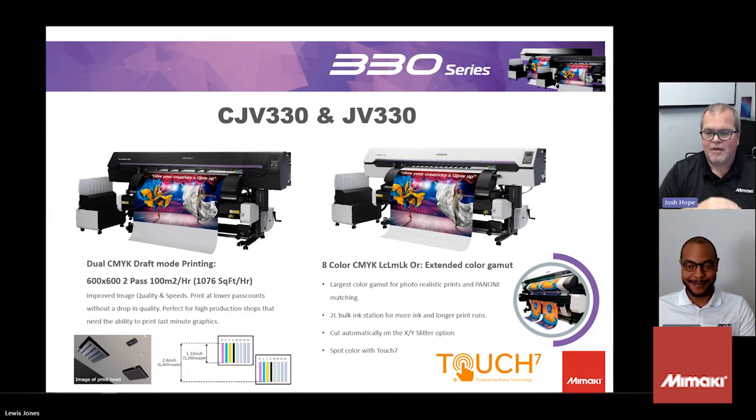All right, so these are a couple of machines that are not brand new, but are newer, the latest, greatest in the CJV line. So tell us a little bit about these. Well, these are the 330 series solvent printers, the CJV330 and JV330. Both of them come in the 64-inch, so the 160 model, and the 130, so 64-inch and 54-inch. The CJV is the print and cut model, the one with the plotter up top.